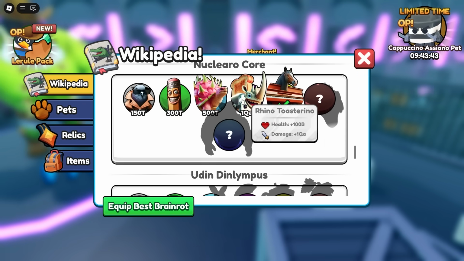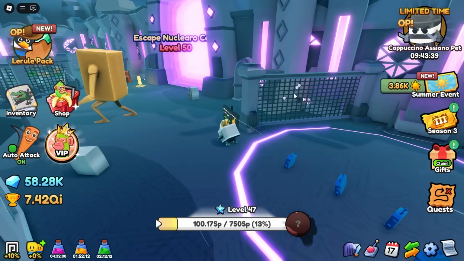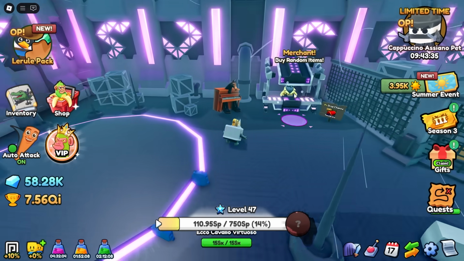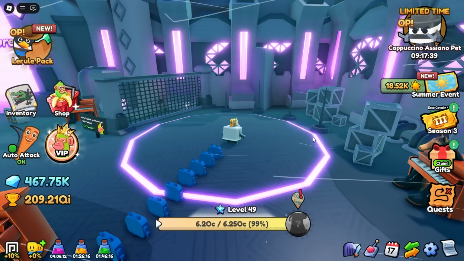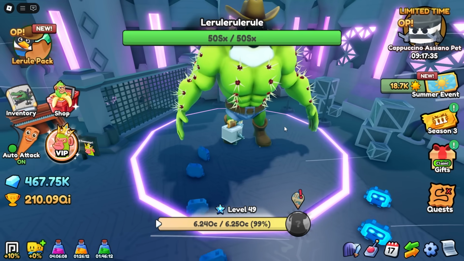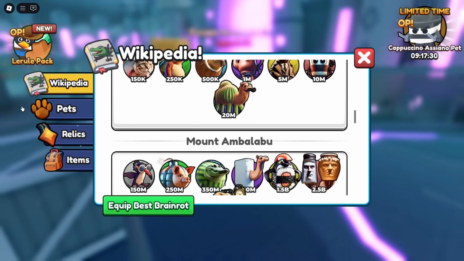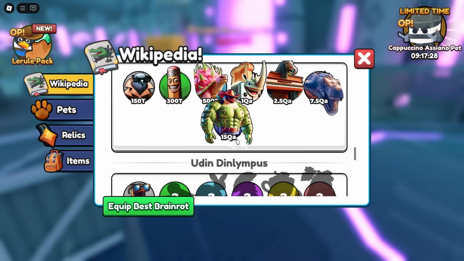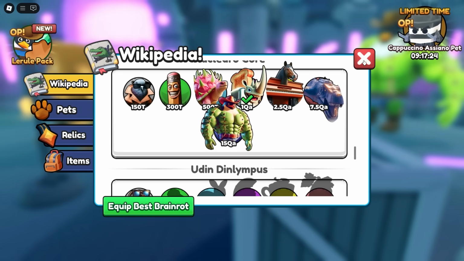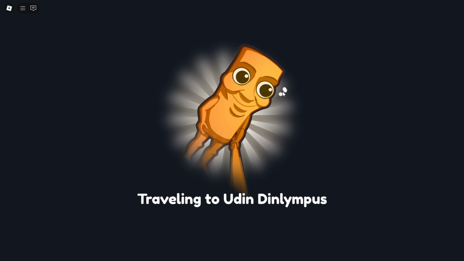No, certainly not. So let's go ahead and change back to Rhino Toasterio. And let's go ahead and sit here and grind all the way up to level 50. And then we'll go ahead and escape the Nucleario core. Okay, we are 99%, so we are so close to leveling up. One more of these guys should go ahead and do it. There we go. We are now a penguin, which, again, is not edible. So, what are these? No, that's not edible. Back to Rhino Toasterino. But let's go ahead and get out of this area.